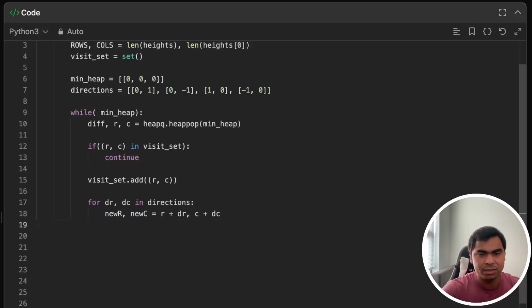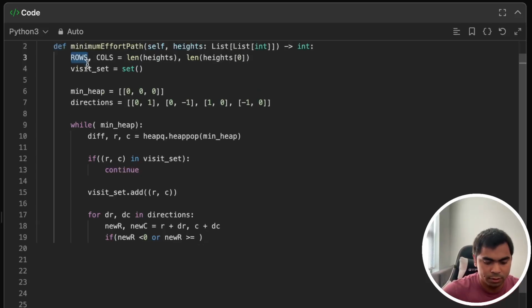But let's rule out all the out of bounds or already visited ones. So if new r is less than 0, or new r is greater than or equal to our rows, same goes for columns: new c less than 0, or new c is greater than or equal to our columns.